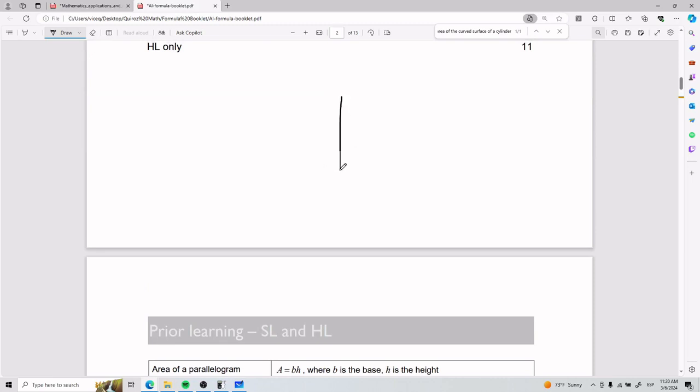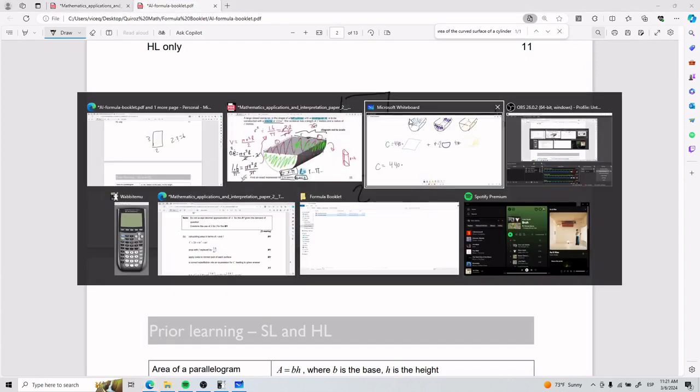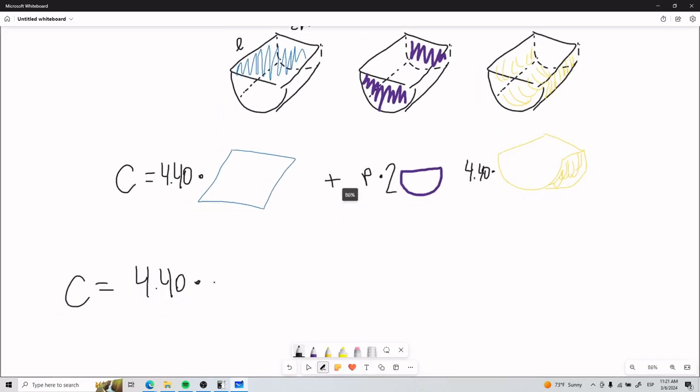See, so you have a rectangle. I don't know, this is 2, this is 3. The area is going to be 2 times 3. Okay? Yeah, in this case, my dimensions are L and R twice. So here I have R, here I have R, so it's going to be 2R. See? Just to leave it very clear, this is L, and over here is 2R. So let's write that, L times 2R.